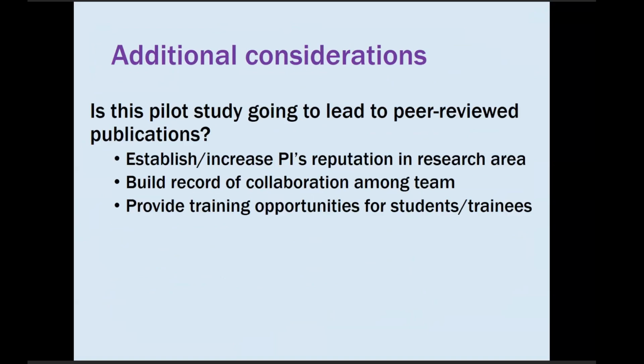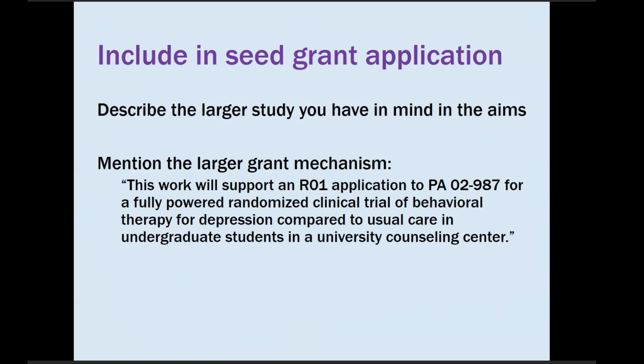Let's see. Anything else to include in a seed grant application that I haven't mentioned? I just want to not rush through that. Well, I would also say include whatever the program announcement asks for. Specific seed grant applications may ask for specific things, so read through what the ask is and make sure that you've addressed everything they want. Some will specifically say, we want a paragraph, or half a page, on the aims of your larger study. So even beyond mentioning it, they may want specifically that.